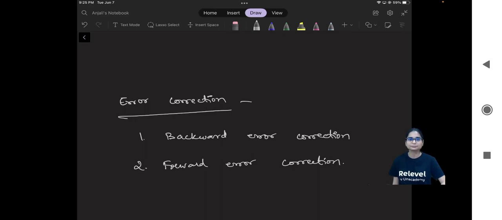All right, and whenever you have to correct the data in your data frame, the receiver must know exactly which bit in the frame is corrupted. In order to locate that erroneous bit, redundancy bits are used as parity bits for error detection. And if with the help of that you are able to locate the error, it is good. Otherwise you will go ahead and use some other error technique in such a case.